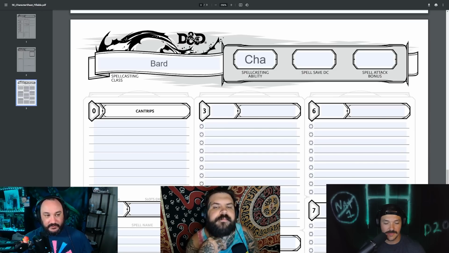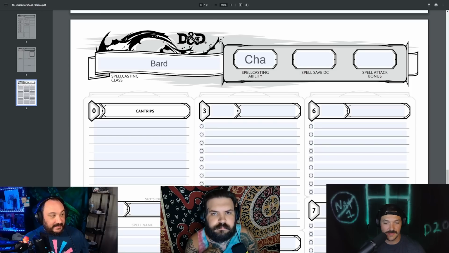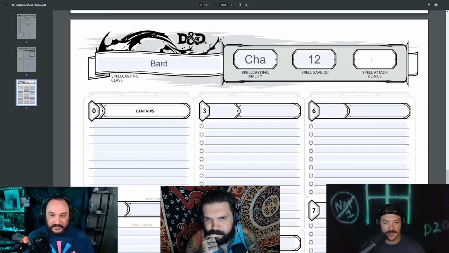If you read a spell and it says they need to save against your spell save DC, that is 8 plus your spellcasting modifier plus your proficiency. So in this instance, it is 12. Spell attack bonus is going to be whatever your modifier is. In this instance, once again, it's charisma, so it's +2.